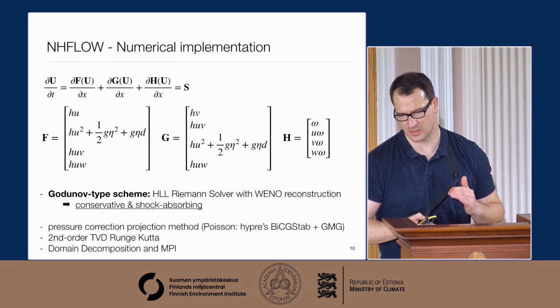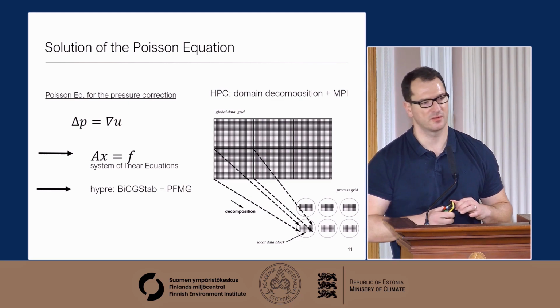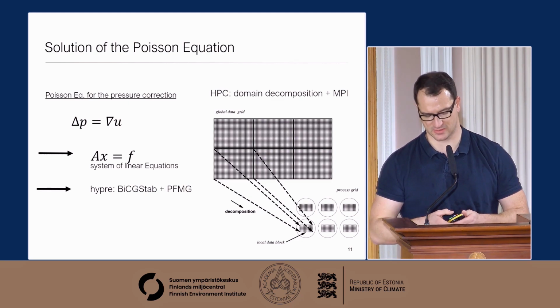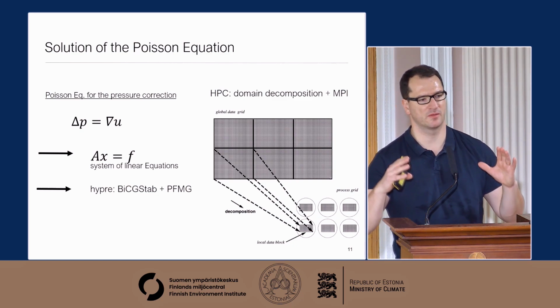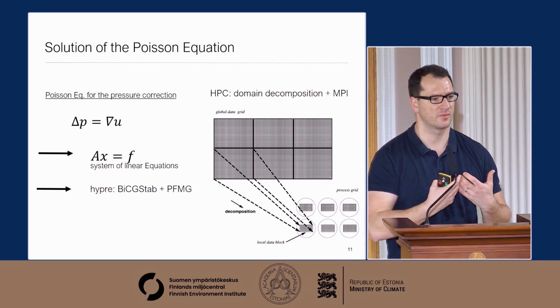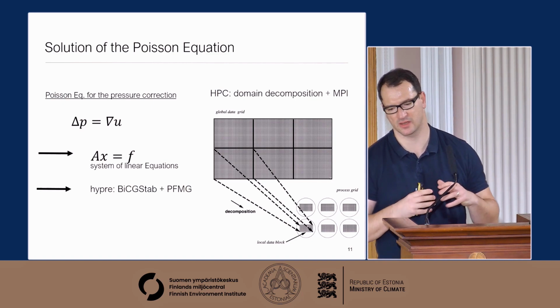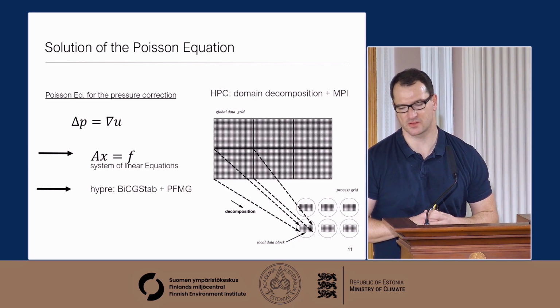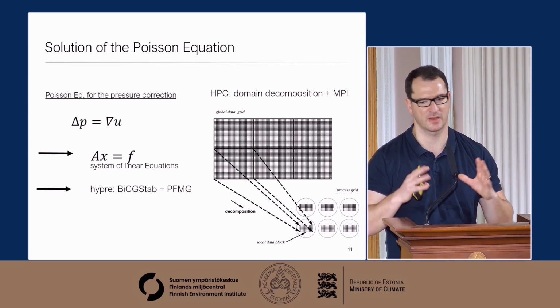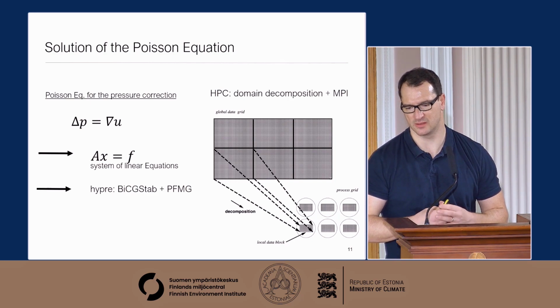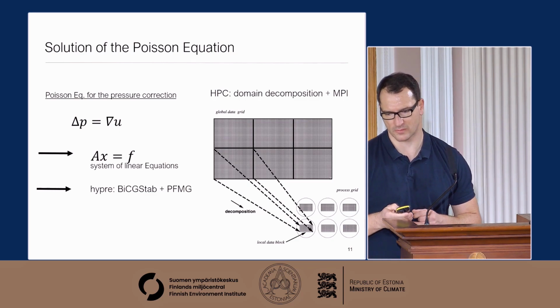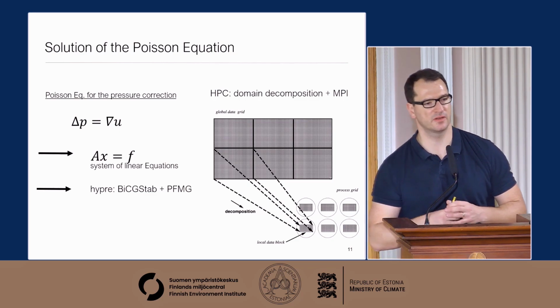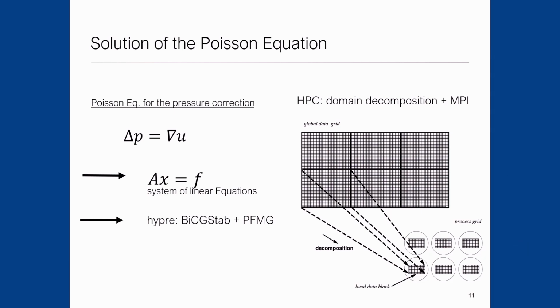The model is being solved in a parallel fashion. So on the right-hand side, you can see how we are splitting up our meshes into smaller pieces. And then we have a communication between those sub-processors, so we can run simulations on supercomputers or on computers with several cores and really go to larger domains because of this strategy. We are using HYPRE solver library. It's an open source solver library to solve the systems of linear equations, and that has proven to be very efficient for us.